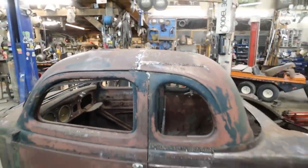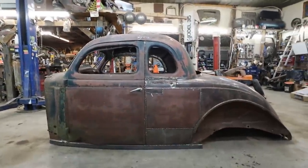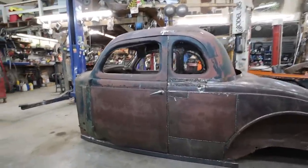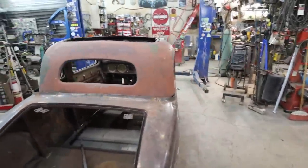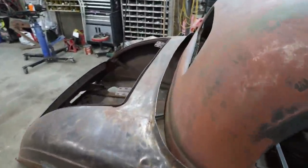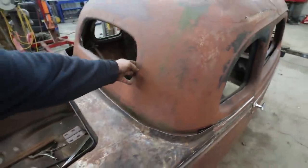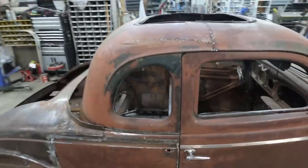So now we can sit back and kind of see the whole thing. I think it looks good. I mean, in the end, it is five window, but that's not what I want. Anyways, I think the next plan of attack, I think this is kind of good enough back here. I'm gonna butt this up a little better just so this corner's tightened in a little more. I might do a couple quick little zaps in here just to hold bits into place, because you can see the upper roof has a little bit of wiggle room they can play around. So we'll temporarily kind of get that zapped in.